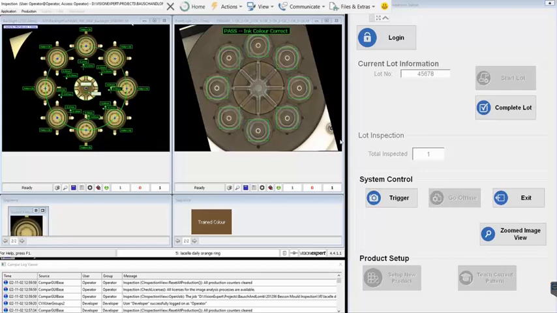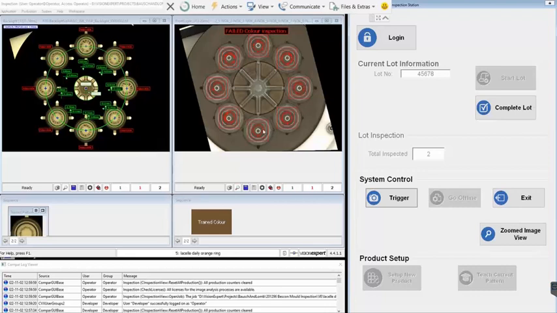So now we'll put in a different pattern to verify that the system can identify an incorrect pattern and color. The mold is inserted into the fixture, and we trigger. So now we can see first the color.